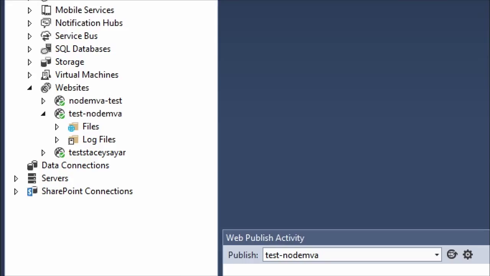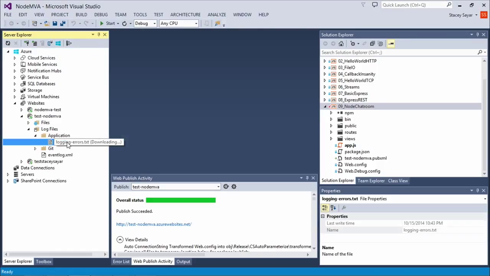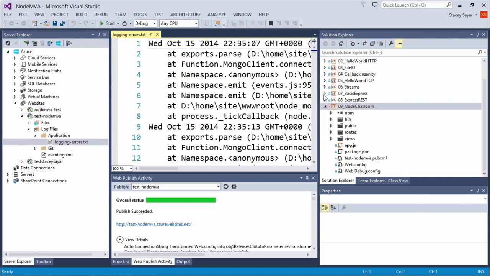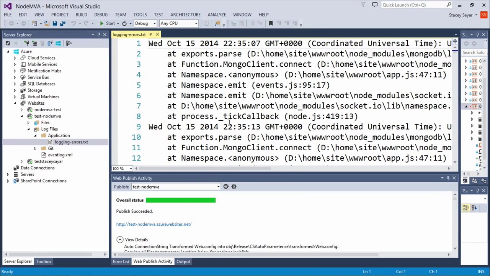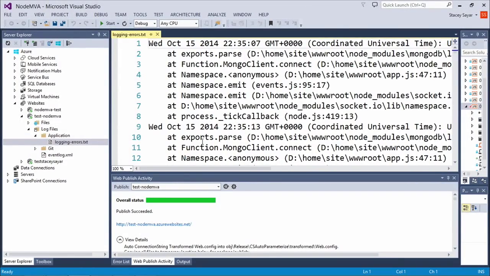So we've been logging throughout the time, and sometimes we've been using the verbose logging. We can change that setting in the configure tab. Stacy showed us this. What we can do here is that we can actually expand this and be able to see the application logs. So if there's any logging errors, this will download the text file, and there we go. We can see that, in fact, we could not connect to Mongo, which is correct because we did not set the process and the custom URI. And that's fine. We won't fix it at the moment.